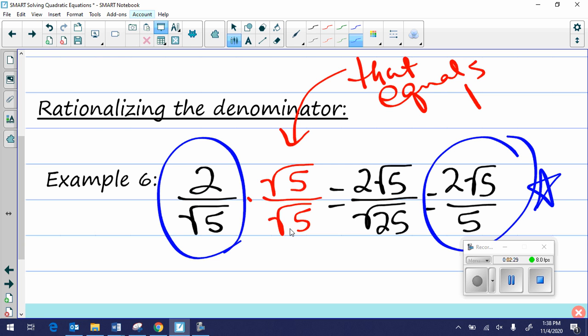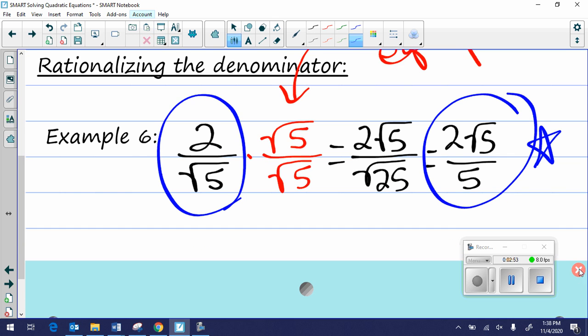Now, I chose square root of 5 over square root of 5 because I was trying to get rid of a square root of 5. If this had been a square root of 7, I would have done square root 7 over 7. Okay? Here, if you're thinking, oh, let's reduce those 5s, this one's under a square root. This one is not under a square root. They don't play together. I could reduce these, except they have no common factors, of course.